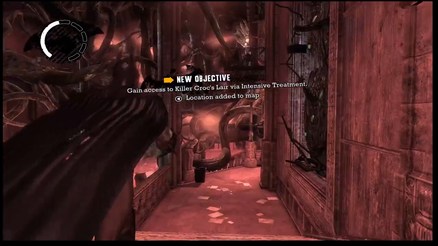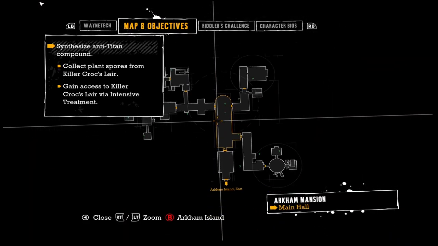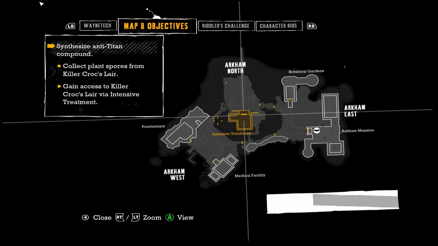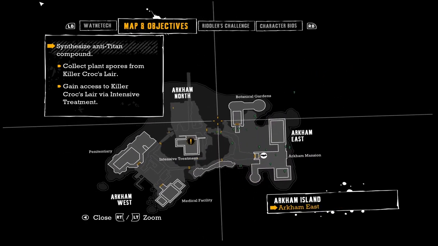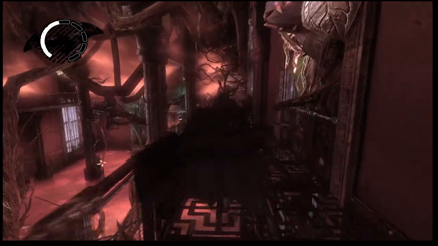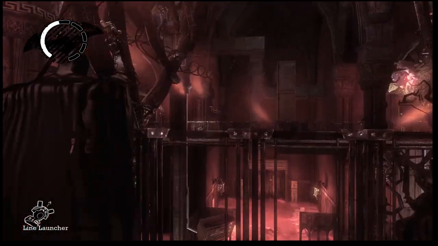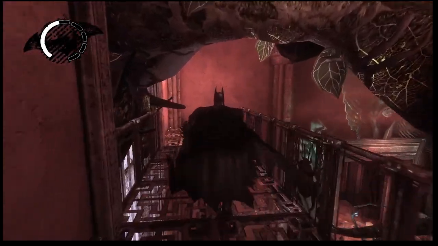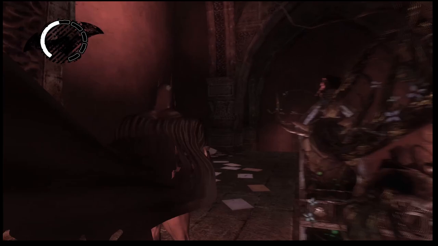No shit. So we're going to intensive treatment. Okay. So I need to go out of here. Why do we gotta do walking? Walking is horrible. Come on, no. Come on. Pull yourself up. Thank you very much.